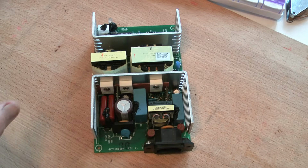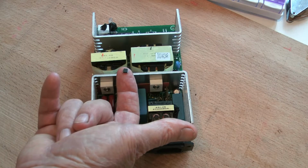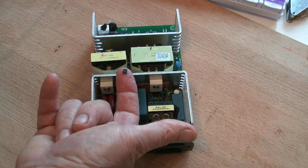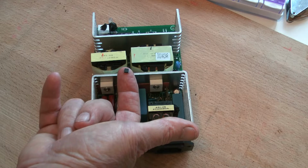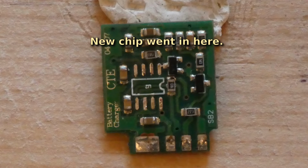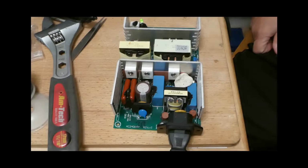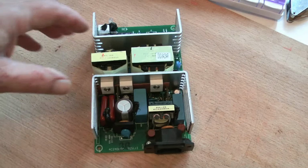Firstly, an apology, but, and there is a big but to all of this, when the chip came in, I couldn't resist it, couldn't wait, changed it out and removed it from the board, as you can see in this picture. Then I switched it on and tried it, and as you can see, the little green light flashed. And now my first thought was hurrah, fixed it, but the green light seemed to be flashing slightly faster than what I remember, although my memory is pretty vague on that side of the subject.